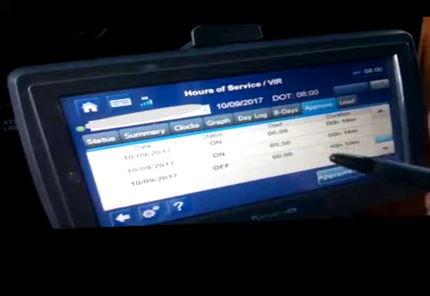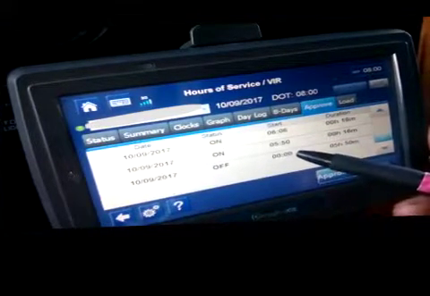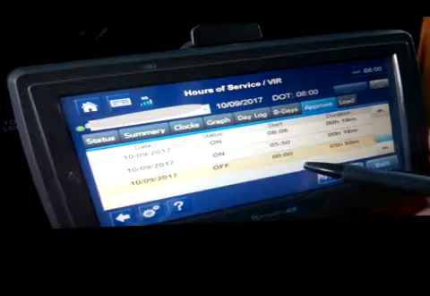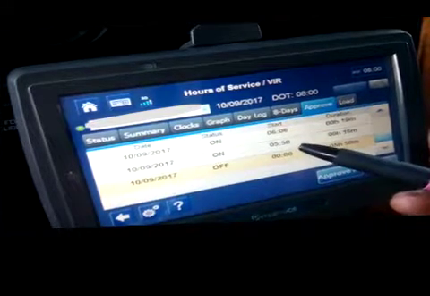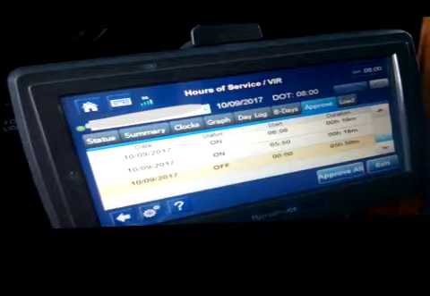Now if you want to edit, for example, I have off duty right here. Say you ran the road, you shut down for the day and you went off duty.